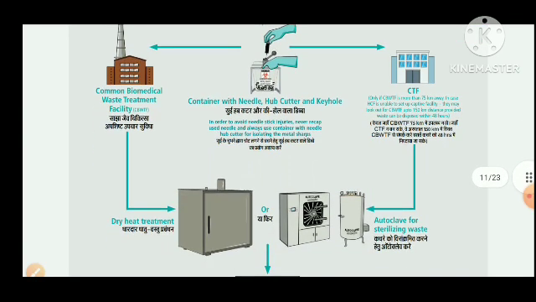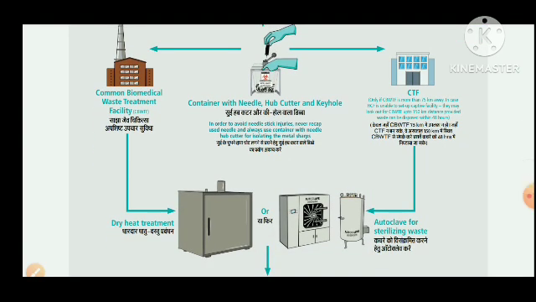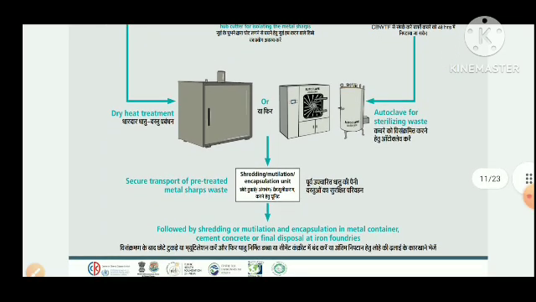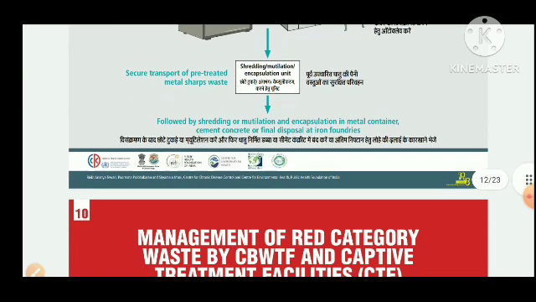Okay, so after sending it there, they give dry heat treatment, autoclaving and sterilizing the waste, microwaving, and after that they will send it to the shredding and mutilation encapsulation unit. Okay, what is this? Here they shred the material. After shredding it, they make the encapsulation unit, and after that the encapsulation unit can be used in different industries for their energy recovery. Okay, we sometimes say that RDF. Okay, so this is very much important.